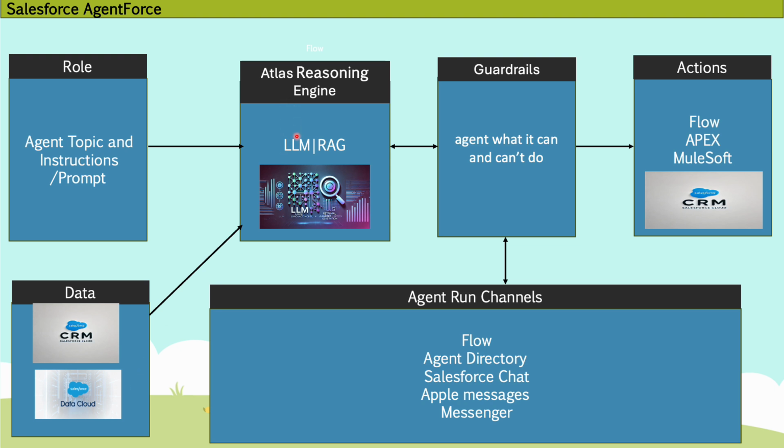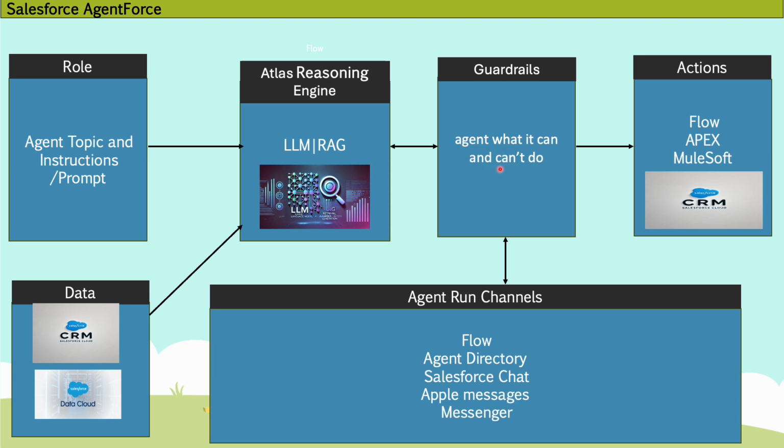This block is the heart of AgentForce. It's a combination of a RAG AI model and an LLM. So with both modules combined together, it will plan and decide to take some actions. Also, it will respond to the user in natural language, right? Guardrail is just like a filter: what we can share with the user and what we cannot. Like, we should not share PII data and other information with the users, right? So Einstein Trust Cloud will take care of that activity.